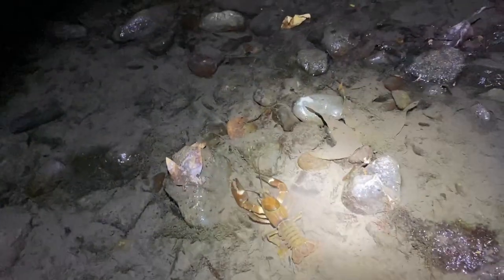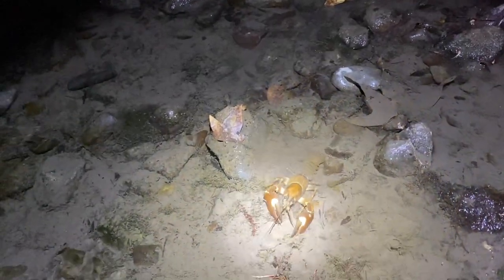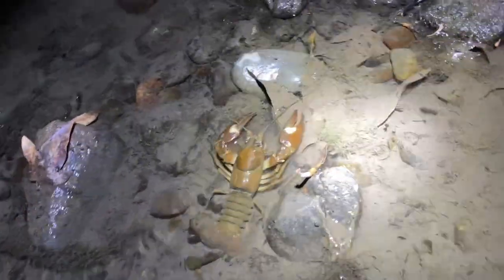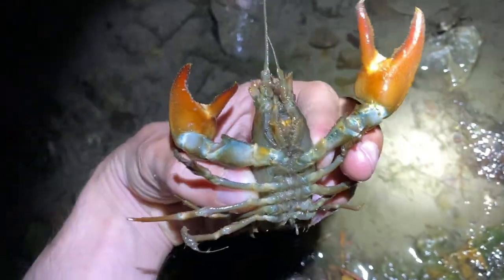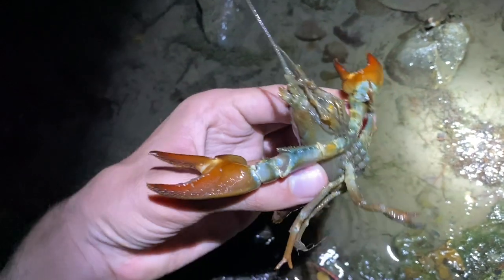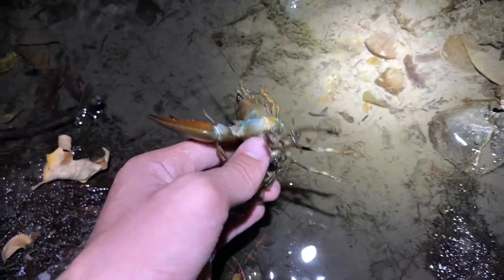This is the second species of crayfish out here — this is a northern Pacific signal crayfish. I'm not quite sure why they come up in the shallows like this sometimes. You can tell they're very distinct from the Louisiana red crayfish — it's a very different animal. The coolest thing about these is the undersides of the pincers are blue and red. This one is a bit dull; sometimes they look much brighter. These originate out of the Washington-Oregon area — they're actually invasive here. I'll let this one go back in the shallows.